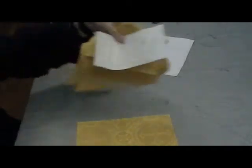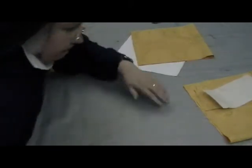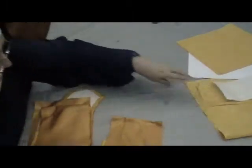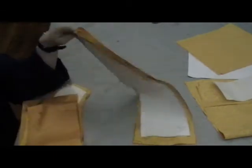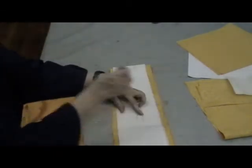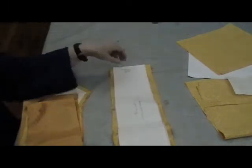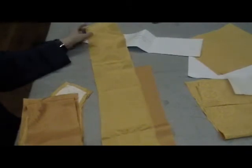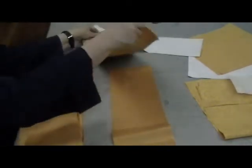All right, so now the next thing to do is to sew together the stole and the maniple, the lining. Now the maniple, if you cut the maniple on this fold, which I did, you don't have to sew it. It's already together. But you can't cut the stole that way, so it has to be sewn together. So you see this was one long piece, which is what you want. So I don't have to do anything with this maniple. I can just put it aside.